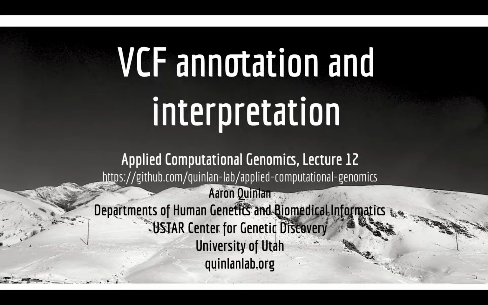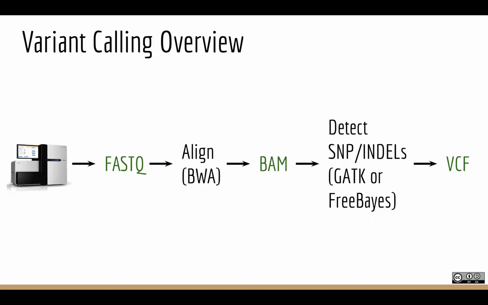Last time we talked about this whole process, simplified: going from DNA sequence coming raw off of a sequencing machine, aligning, and then using a variant detection tool like GATK or Freebayes to get a VCF file. And just as a quick reminder, the VCF file, or variant calling format, all it's reporting is all the sites in the genomes of the individuals that you told the variant caller to look at, that are in BAM format. It's going to report all the sites where those individuals have a different allele with respect to the reference genome, at least one different allele.